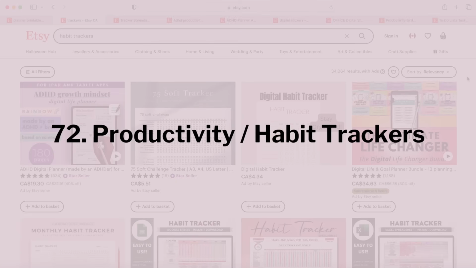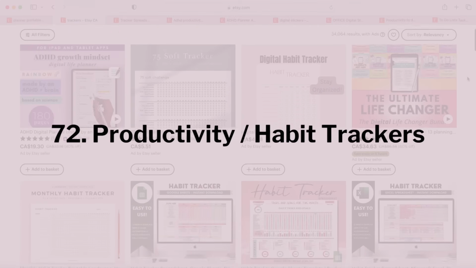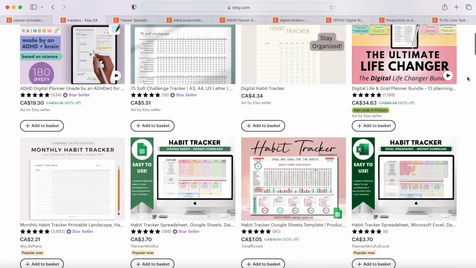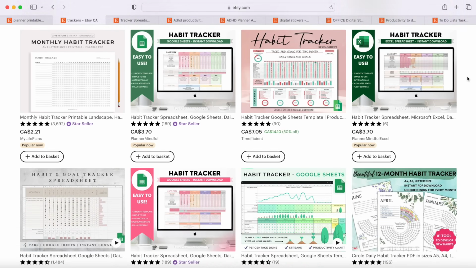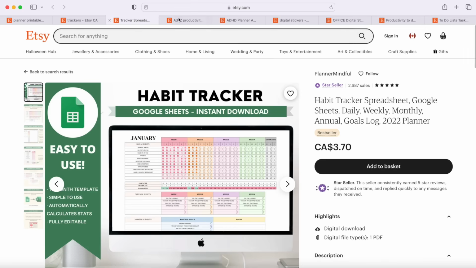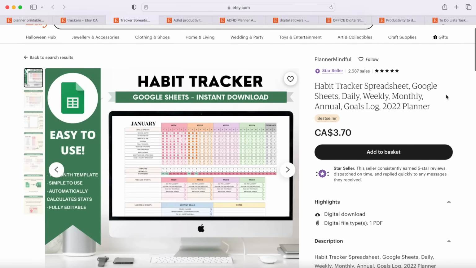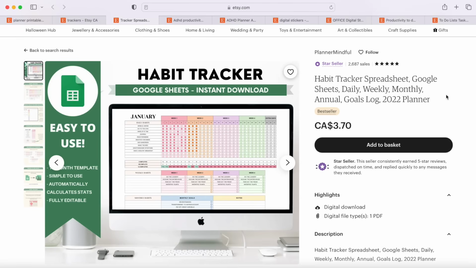You can offer habit trackers for people that are trying to develop and stay consistent with new good habits on a day-to-day basis. You can offer these in a form of printable sheets, or you can even offer them in Google Sheets so people don't actually have to print it out. They can just access your Google Sheet template and then just check off every time they implement a habit on a day-to-day and week-to-week basis.